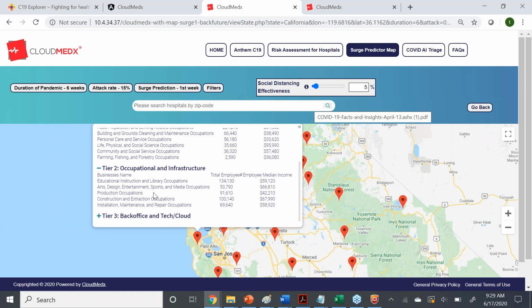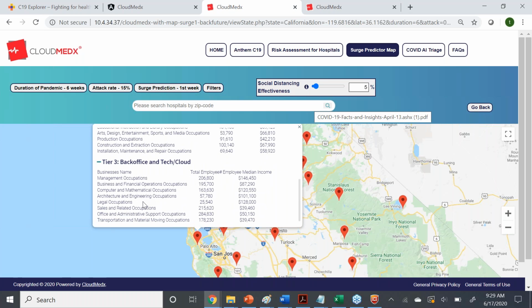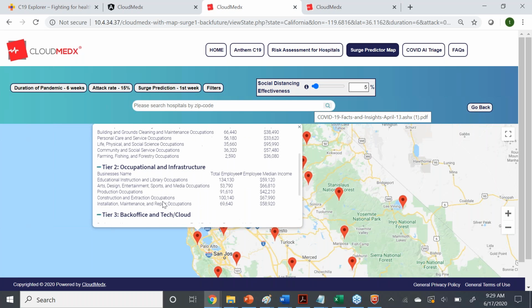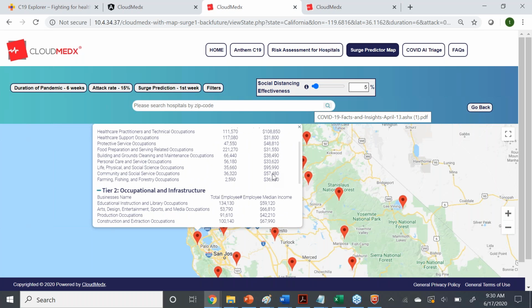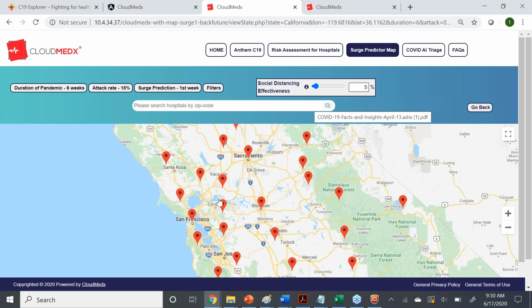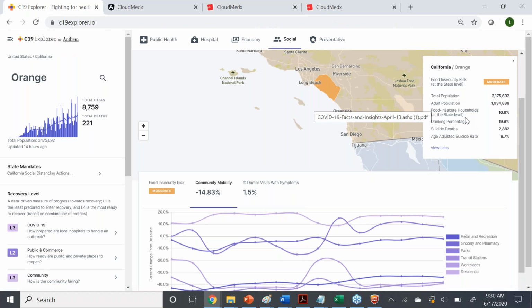I apologize about that. So tier 2 would be your maintenance workers, repairmen, construction workers, etc. And tier 3 would be people who are in tech or cloud-based occupations and have the ability to work from home. So we know within each tier how many people are employed in each area and what their median income is, and you can distill this by state, by county, and by community. We can also distill this by race. But that's going to come in the privilege view. So we're in the process of transitioning this old view, which we put together very quickly for our proof of concept, into this view. So this will be coming in on Friday in the privilege view.